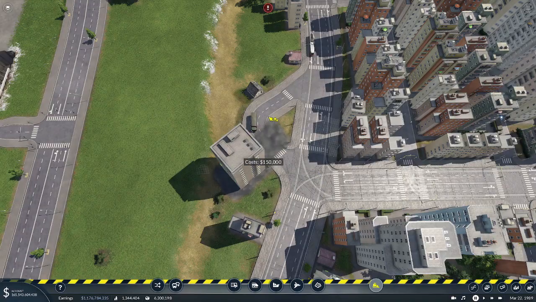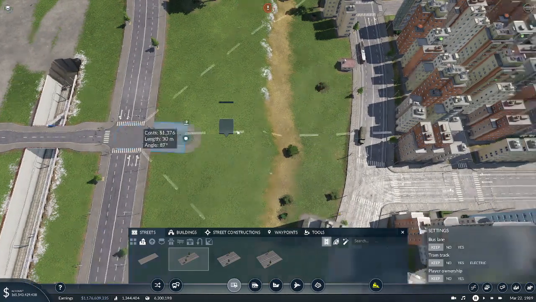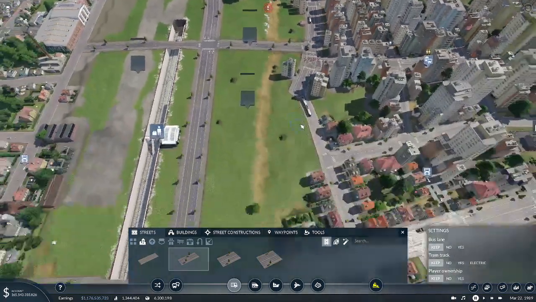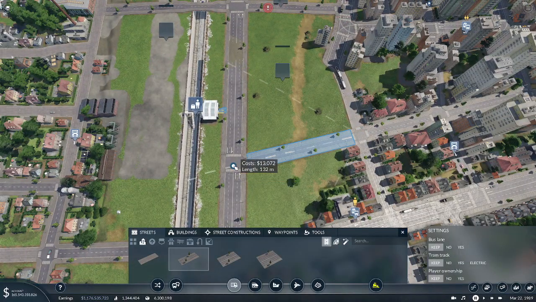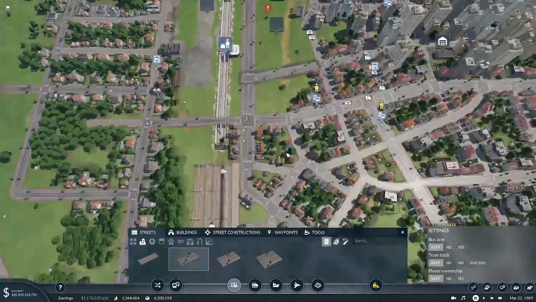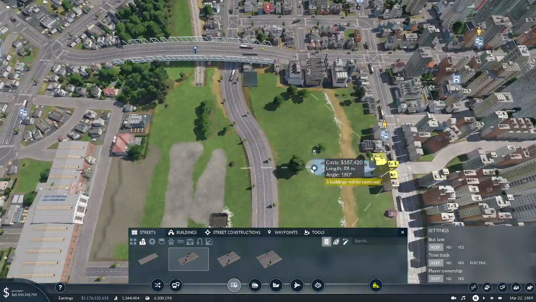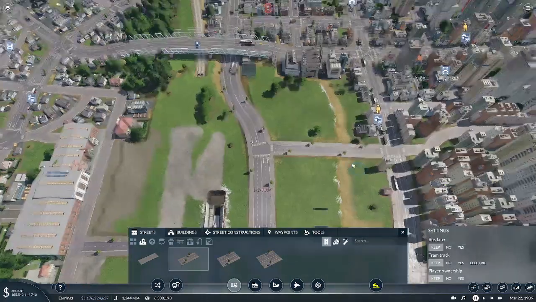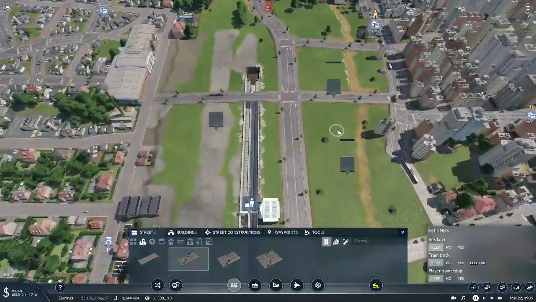This can go away. I'm going to have to put in a new truck thing anyway, so I didn't mind deleting that. Just put those streets back in. I think I'll leave the other one alone. There. Okay, so we got those streets back in.